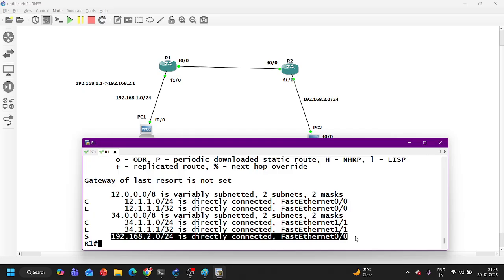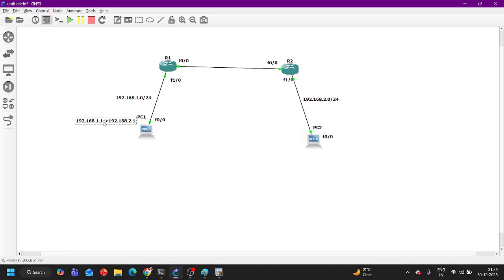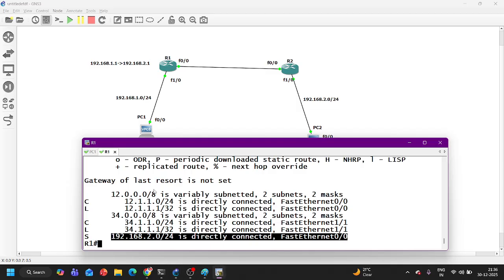No. Is this network directly connected? No. Now, if this user is going to generate traffic for, let's say, 192.168.2.1 PC1 with 1.1, it will forward traffic to their gateway. Before the gateway, it will resolve the MAC address of the default gateway, then it will forward to router number 1. Now router 1 is going to compare the destination with the routing table. The destination IP address will match in this route.